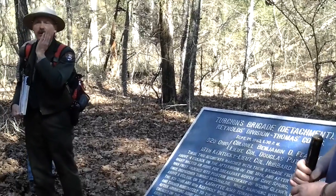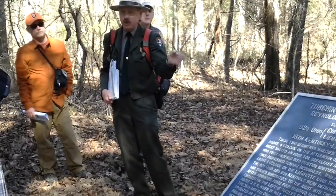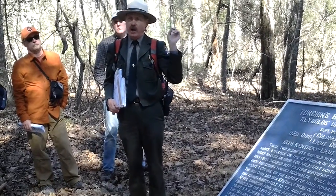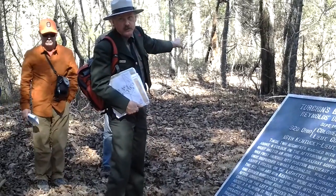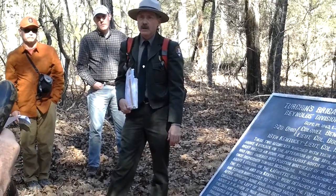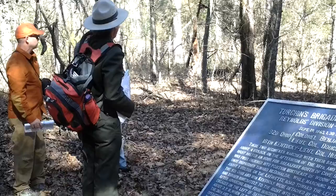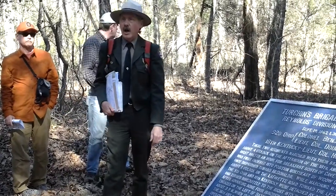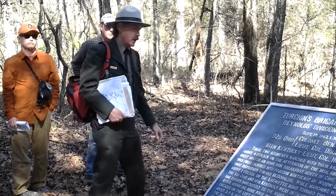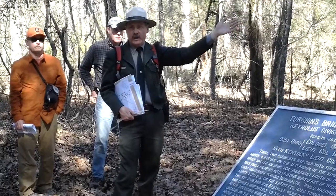So, can we orient? They're engaging Cheatham's division. Yes, Preston Smith. Hazen and Turchin primarily engaging Preston Smith. A little bit of the left of Jackson's brigade up here, but mostly Preston Smith. And Cheatham went forward 3-2, didn't he? Right. Yes. Okay. As we face them, Jackson would be off to the left front. He is mostly going up against Willich, and then later Dodge. In the center was Preston Smith's brigade, and then Marcus Wright's brigade on the left.